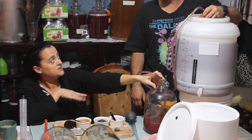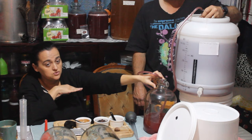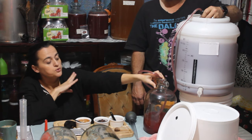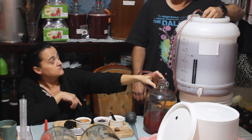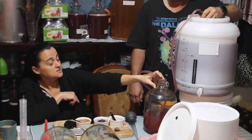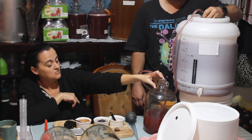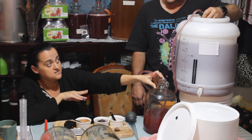Now, did we explain a mead on its own is just your honey? Yeah. A melomel is any fruit put with honey. Yes. Actually, that'd be a nice one. Banana honey melomel. Yeah, we could do that. That's a good idea. That sounds like a nice one, actually. But yeah, at this stage, it's a melomel.